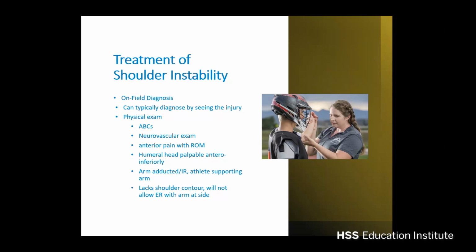Now, there are two other diagnoses that I want to bring to your attention that you can also look for that might result in gross deformity. One is an AC separation, acromioclavicular joint separation. That will typically have a deformity more superiorly on the top portion of the shoulder, and that's not the dislocation we're talking about here. And the other is a clavicle fracture. That will typically happen also more superiorly and closer to the patient's neck. So when you're looking for deformity, you can by inspection diagnose those three different things.